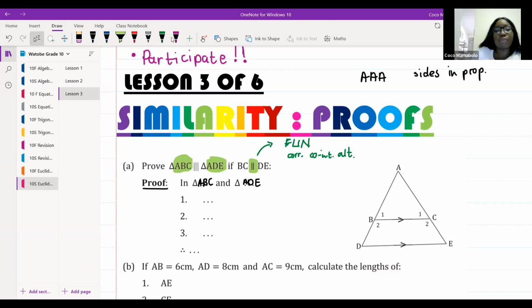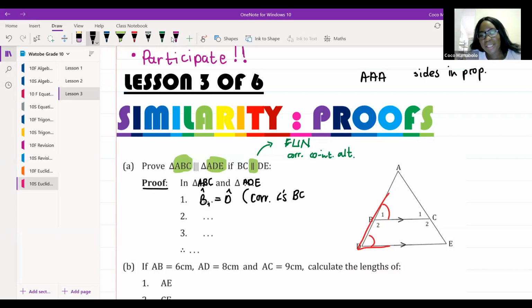All right, Pachi, what do you think? Ma'am, angle D is equal to angle B1. Beautiful. B1 and D are equal. What is my reason? Corresponding angles when BC is parallel to DE. Beautiful. Good. I'm writing it. You did that so beautifully. Excellent. Thank you. Corresponding angles, and she even gave me which side. Bless you, Tara. BC is parallel to DE. I'm so happy with that. 100%. Anyone else have anything for me?